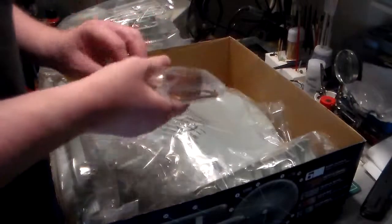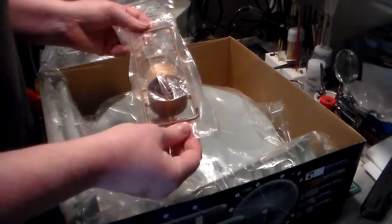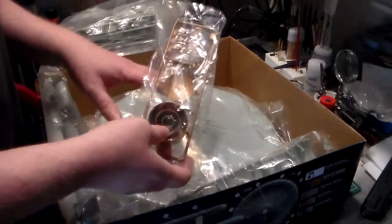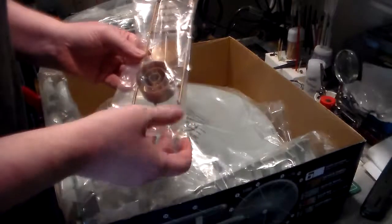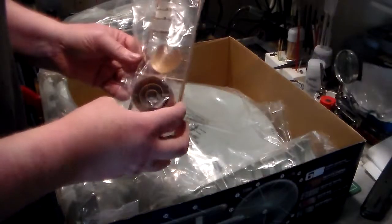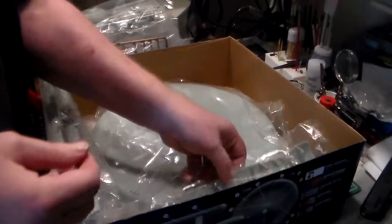Alright, then we have, this would be the sensor dish. We've got it where you don't have to paint this model, but I'm going to be painting everything. That's the way the client wants it. Different dishes.